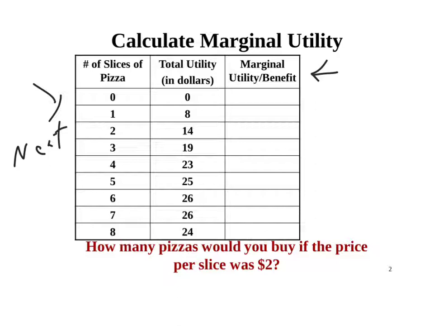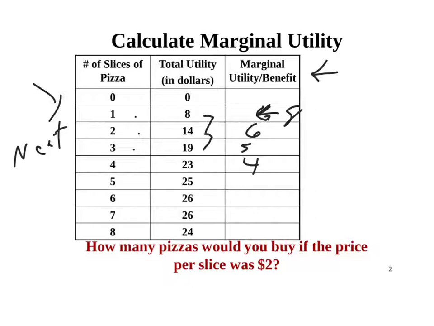And I can look at things from a marginal level as well. On a marginal level, my utility has increased 6 points, right? It's kind of like 8 points here, 8 points here, and 6 points here, right? From 8 to 14 is 6. 14 to 19 is going to be 5, okay? 19 to 23 is going to be 4, okay? And so on.